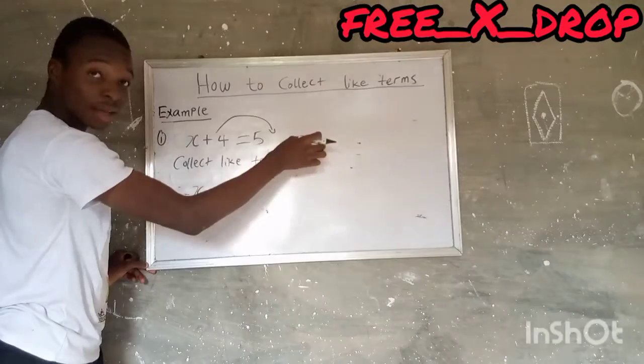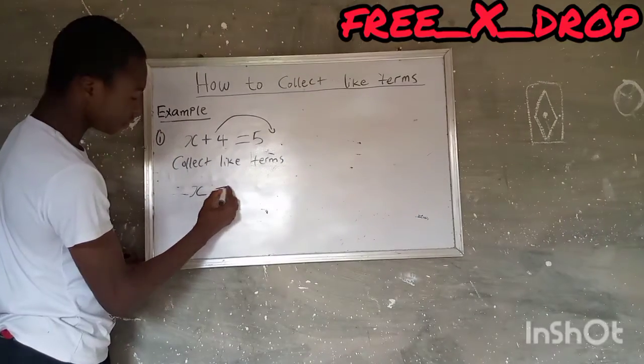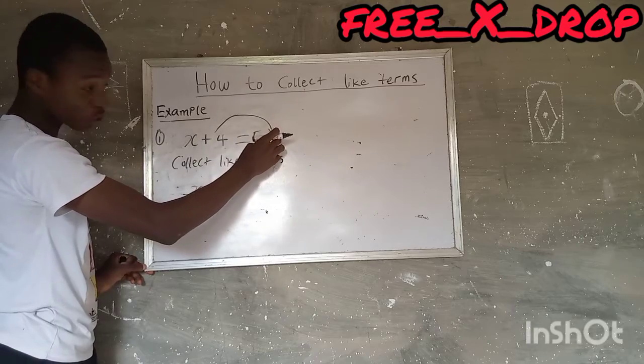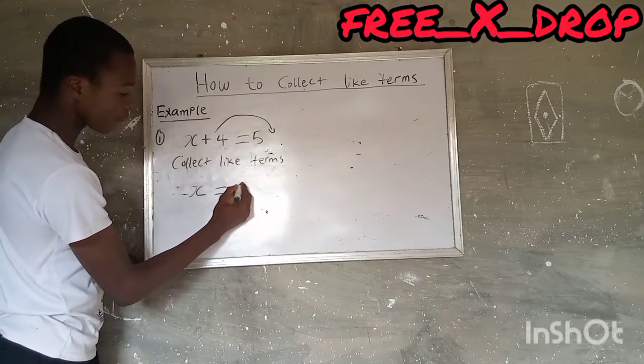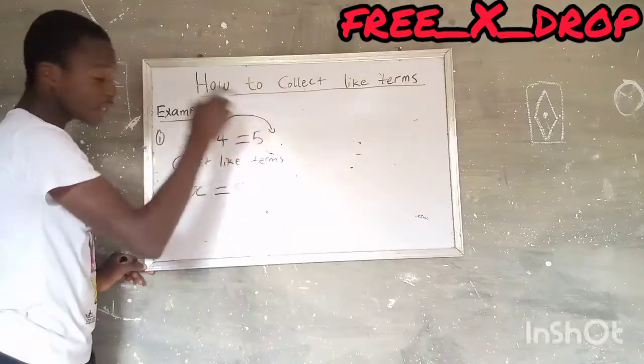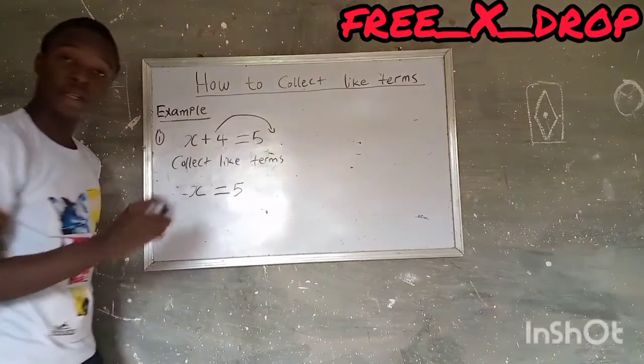Now these two things are left. The next thing you see is your equal to. The next thing is your 5, because the plus is coming, the 4 is coming here. So the next thing is your 5. And when it comes here, what does it turn? You don't write plus 4 when it comes here.